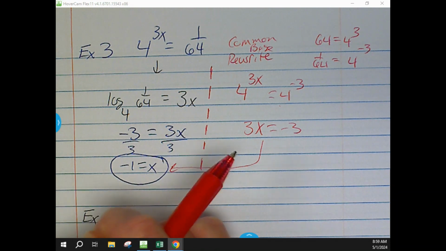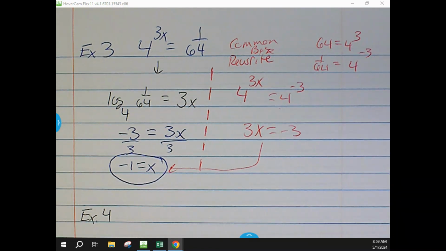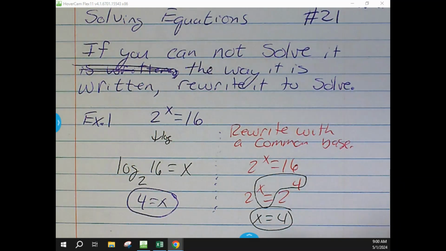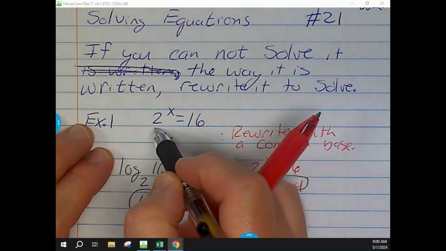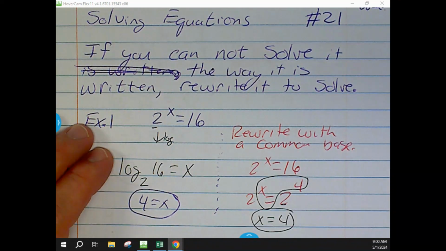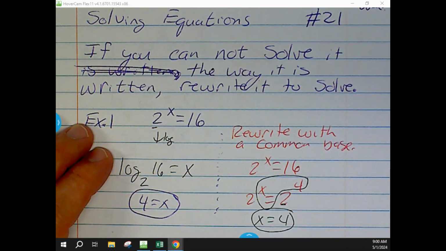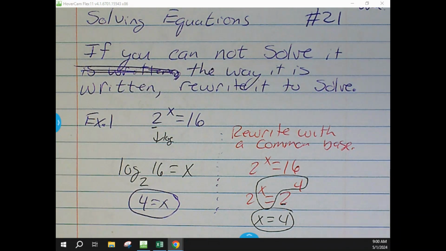Wait, so for like when you did example 1 and you did 4, that's the common base to get it to 2. Yeah, so this is base 2, they're kind of telling you, all right, you can also rewrite this one with base 2. And you're just figuring out 2 to what power would give me this number. So we're trying to find the other number, like 2.